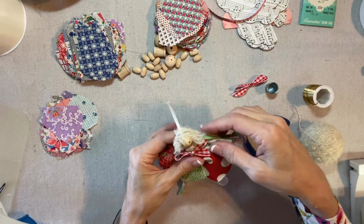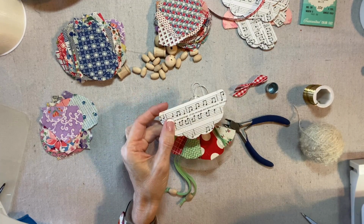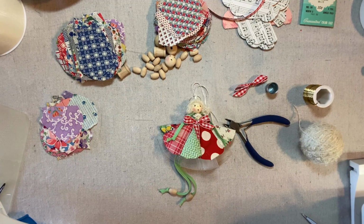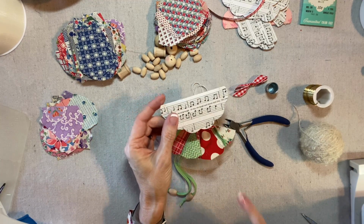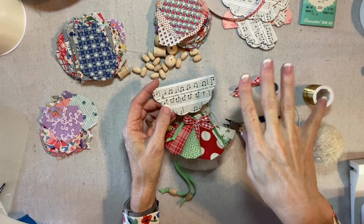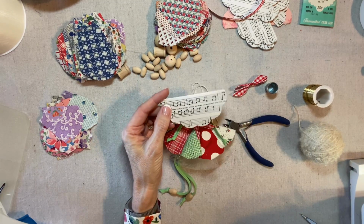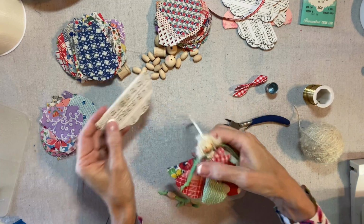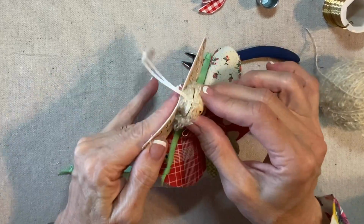And she would not be an angel without wings. So I've already prepared these wings from this scrapbook paper that was printed with Christmas music. So I thought that was good. This is a little bit less than 4 inches across, probably 3¾ inches. I cut it out with my die cutting machine, but if you don't have a die cutting machine with a scallop circle, you can just cut out a circle and then trim it with some scalloping shears. That's the way I used to make wings before I had a die cutting machine. So I'm just gluing this to the back of her head.